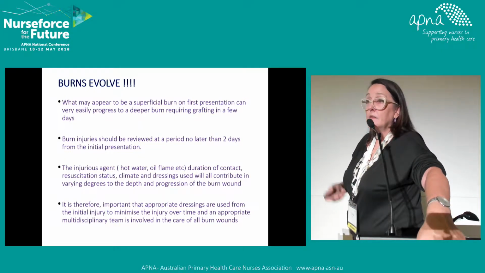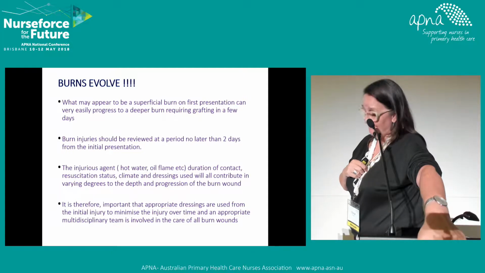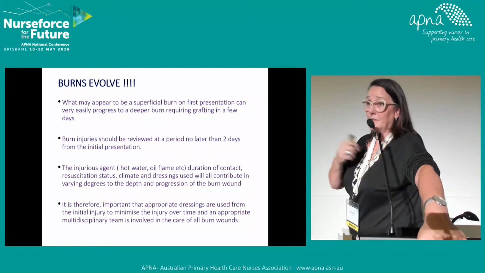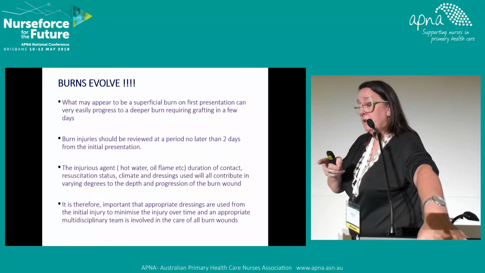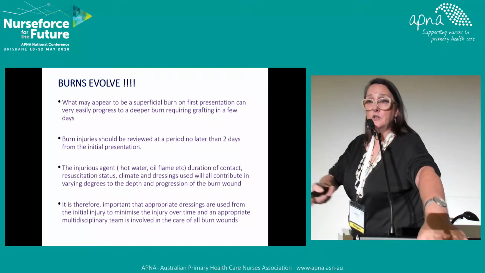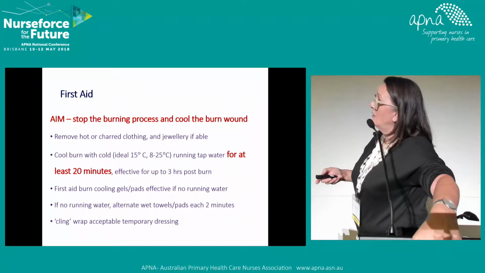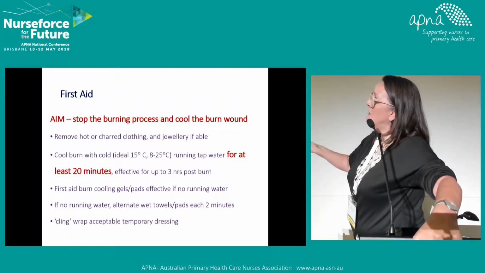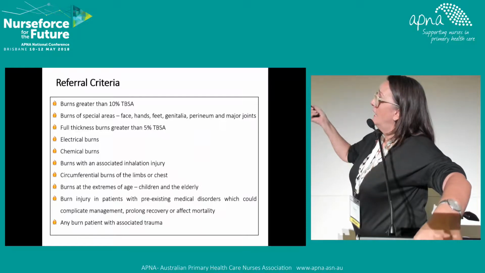Another example of that are thermal burns. They evolve over 72 hours. Electrical burns, and then it's amputated. That's exactly it. If you know the history and you talk to the burns unit, they'll take them straight away. They need to know the history, the age, all of that, and the first aid that you've applied. I don't tend to go too much into it, but you can look at the ANZBA guidelines and follow that, and look at the referral.